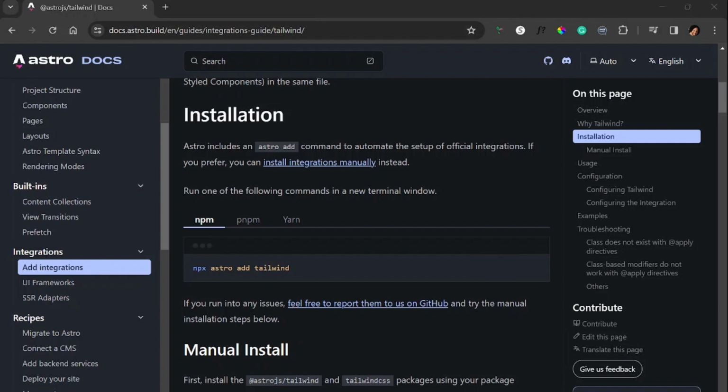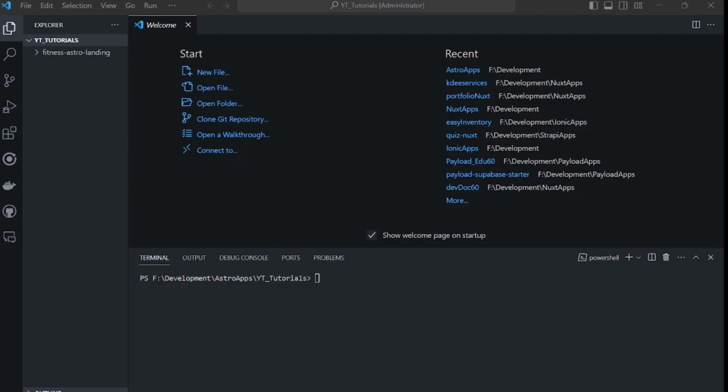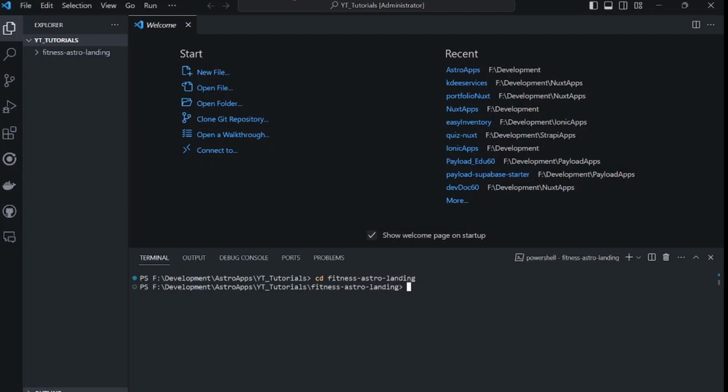and we will go back into our terminal. First of all, we will cd into the folder. So it was fitness astro landing. If you chose a shorter title, that would probably have been better.